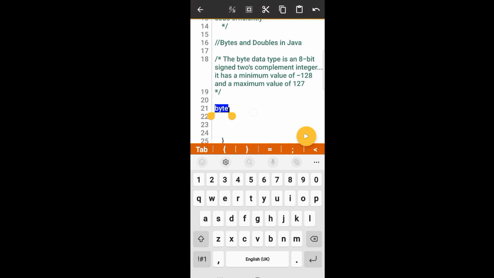So let's just say byte, and we'll give it a variable name of x, and a variable value of 123. It's still in the range of a byte, and we'll end it with a semicolon.